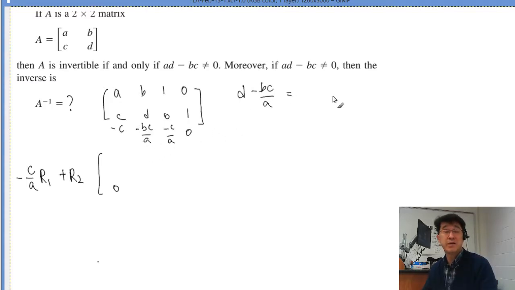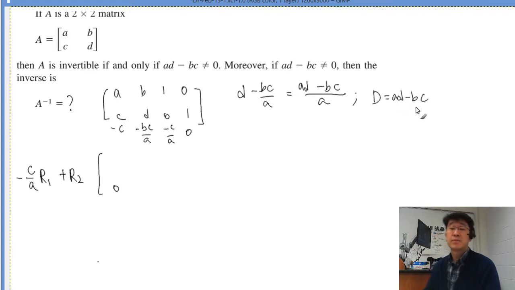So the common denominator is A. And what is the first term here? A times D. Is that right? If you put the common denominator, that's what that is. Okay? So turns out this AD minus BC is a very important quantity. It's going to keep appearing in here. So it's wiser to just call that one quantity like that, and it's easier to handle.